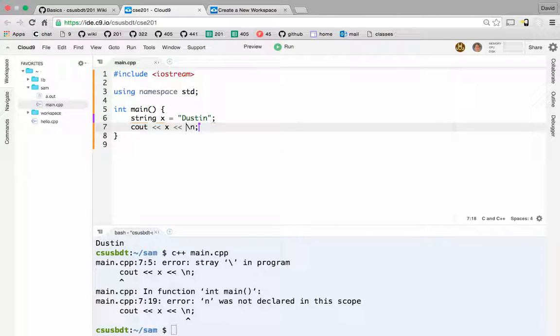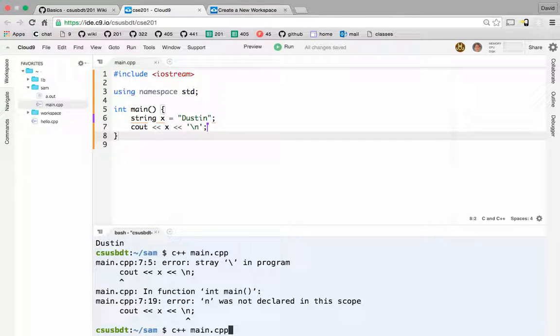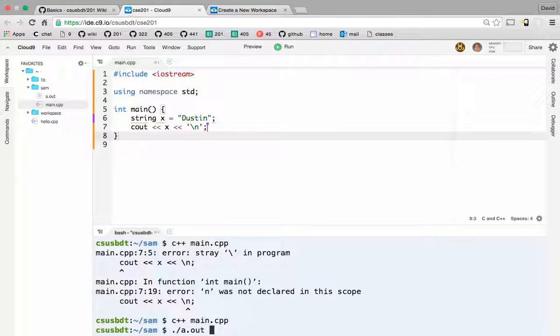We have to tell it that it's a string. This is a string with one character in it. But you know what? We could also tell it it's a character. If we use apostrophes, this is acceptable because \n is a single character, and you use apostrophes to designate single characters. See, now that's all right.